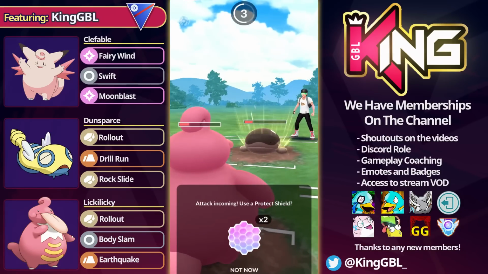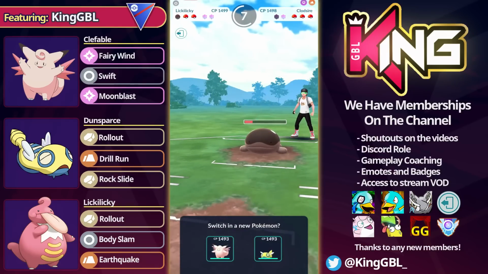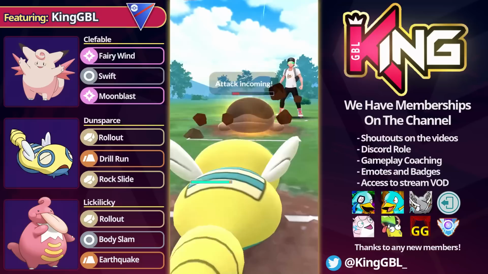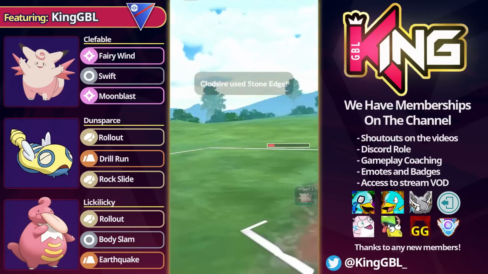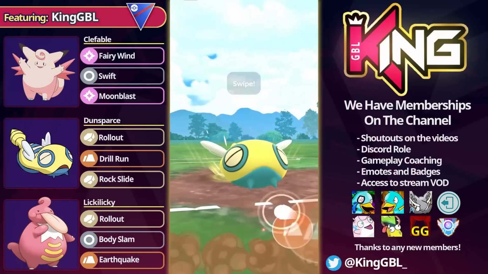At this point, this is not a threat. We can go straight Swift on this thing if we want to. They go Earthquake here, a little bit unnecessary, I would say. They probably could have got away with the Stone Edge, but the opponent not wanting to take any risks. I'm expecting them to go straight Earthquake here again, but funny enough, they actually go Stone Edge on this one. So the opponent's move selection, quite interesting here.